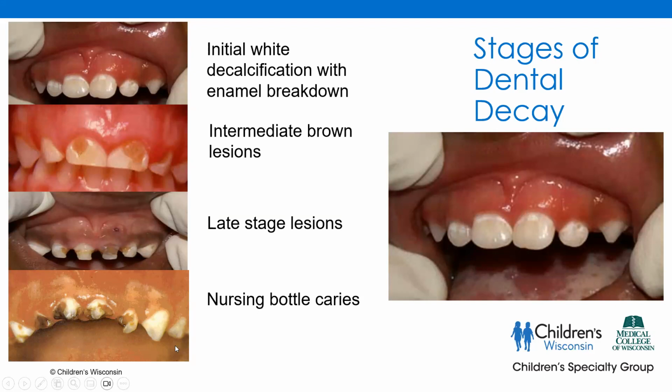Mothers give their mouth bacteria to their children, and there are certain types of strep, I think it's a strep, I'm recalling from memory here, that can lead to a predisposition to dental decay. So if you're a child with that and you are going to bed with a bottle, or you have milk or other sugary substances bathing your teeth, and you have this particular type of bacteria, you're going to progress quicker to nursing bottle caries than, say, a child who doesn't have that bacteria. So some of this is out of the control, or at least the predisposition is out of the control, of the parent.